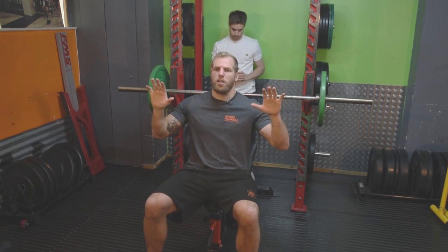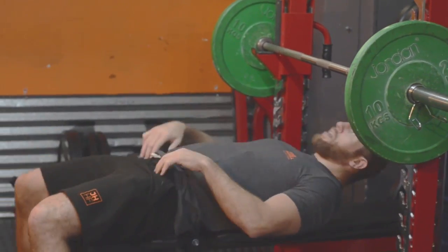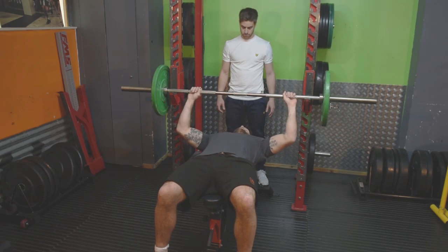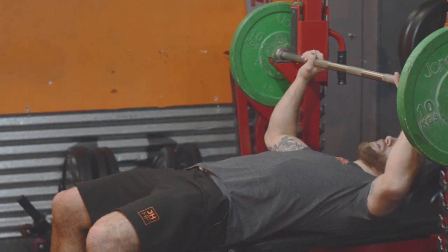So very simply, with the bench press, when I'm pushing up, I want to imagine that I'm pushing my arms together, so I'm really engaging my chest and going nice and slowly. Get yourself set up however you want to be comfortable, try and keep your back flat, feet flat on the floor, stable. Get yourself a nice grip. If you're going really heavy, which we're not doing today, then you can get yourself a partner to help you lift on the 3, 2, 1. But I'll pick this up clean.